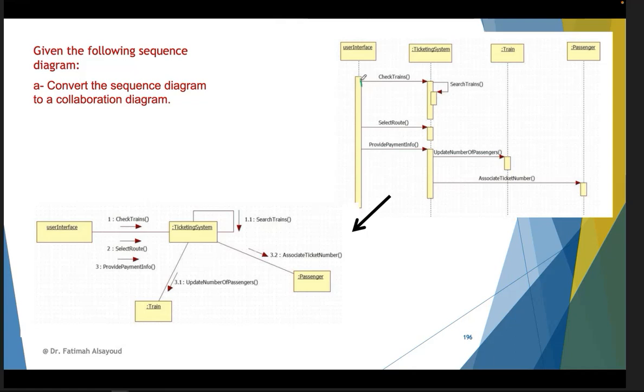Here, how many first level messages do we have? We have 3 first level messages. 1, and then 2, and then 3. Notice all of them are coming at the same level. But we're supposed to finish all the messages coming after 1, and then we move to 2, which is 1.1, search for train. Whenever it's done, and then we're going to do next.